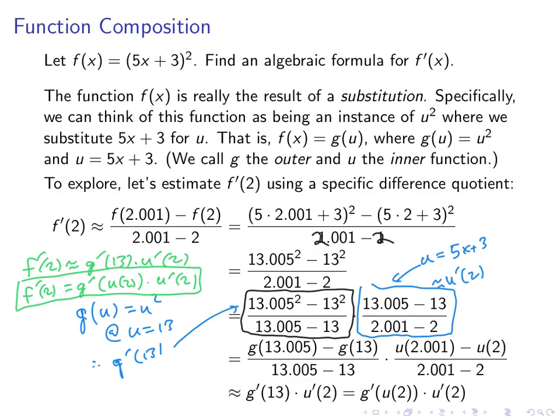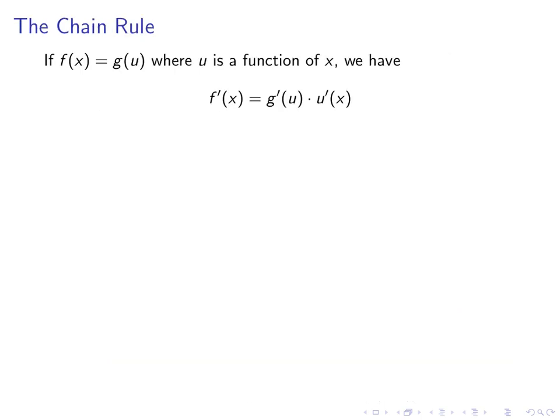So that's not how we actually will compute things, of course. We want to turn this into an easy algebraic process, but this is exactly why the chain rule works. So here it is again in all of its glory. And it looks a little hard to parse when you write it like this because we've got f, x, and u, and g. So there's 4 different symbols, and it's got some primes, and so it's a little hard to look at.